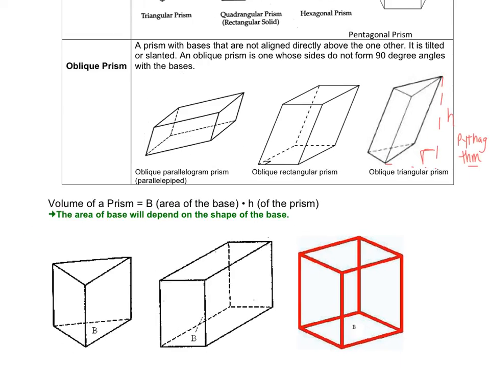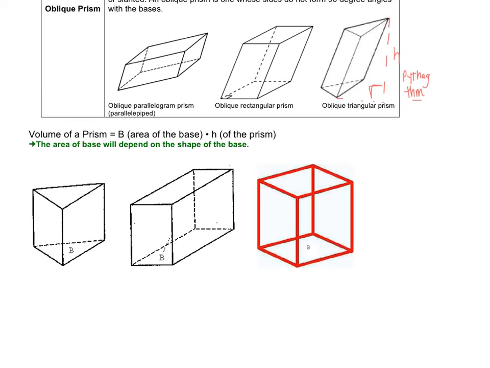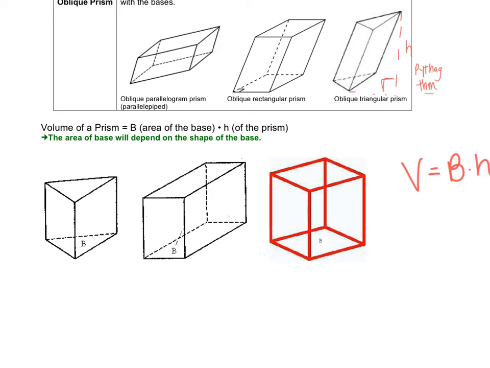All right, now let's go into how we're going to be finding the volume. The volume of this is simply going to be B times H. So it's going to look something like this. B times H. But this B is not just like, oh, the length of my base or the width of my base. It is the area of your base. So the first thing you need to do when you're doing these problems is figure out what your base is. So we're going to go through these examples right here.